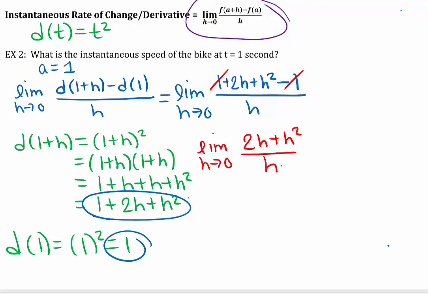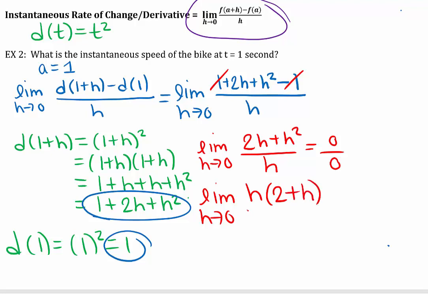Now usually with limits, we start by plugging the h value in, the number in. So if I plug in 0 for h, I get 0 over 0. This is my indeterminate form. This is the case where we have to do some more work. We have to do some more algebra. And in this case, the algebra I'm going to try to do is, I think I can factor the numerator. There's a common factor, or GCF, of h. And if I pull that out of the numerator, I am left with a 2 plus h.